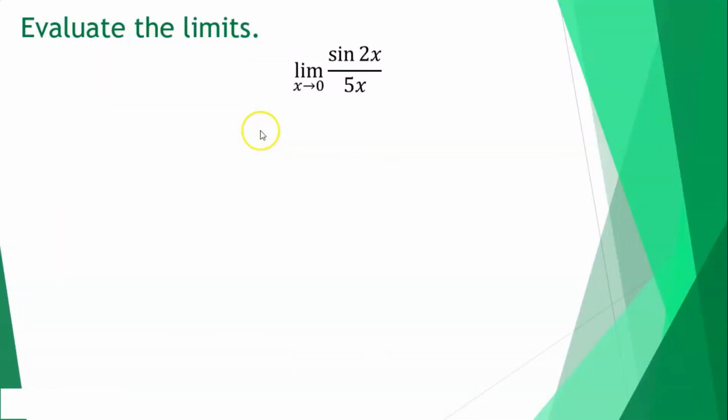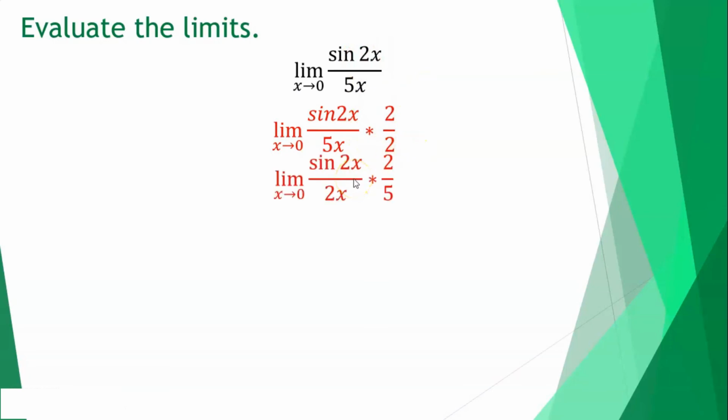Okay, another. What is the limit of sine 2x over 5x as x approaches 0? Now, given this, we will multiply the entire expression by 2 over 2. Simplifying this further, the 2 here stays as is, so we multiply 2 here, but the 5 transfers down, so that would become sine 2x over 2x times 2 over 5. Take note, our target here is to equate the values. If this is 2x, this should become 2x. So, let y be equal to 2x.